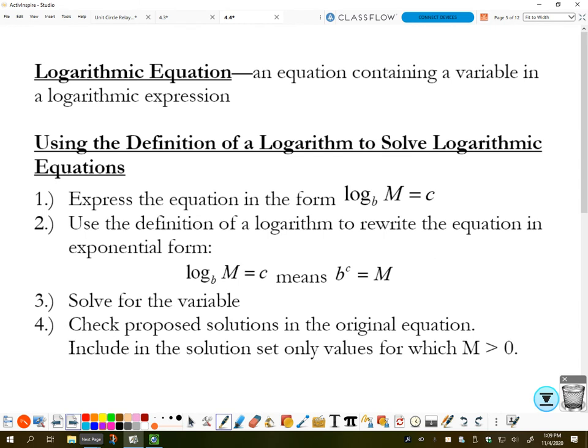All right, so for log equations, they're going to contain a logarithm. So we can use the definition of logs to solve log equations. So basically that just means you can write it as an exponential. So if you only have one log in your problem, you can write it in exponential form and then solve that problem. With logs, you need to make sure that your answer works because logs have a restricted domain. So sometimes you'll get extra solutions, extraneous solutions, ones that don't really work.